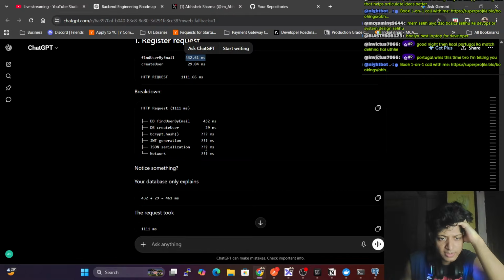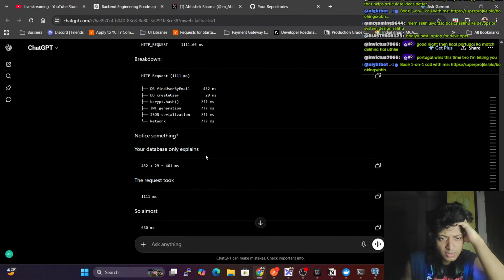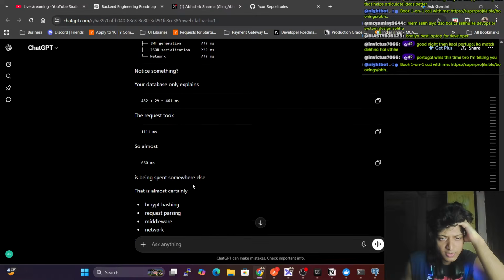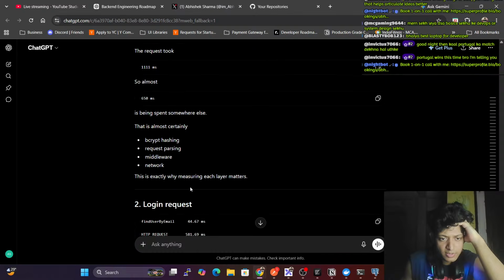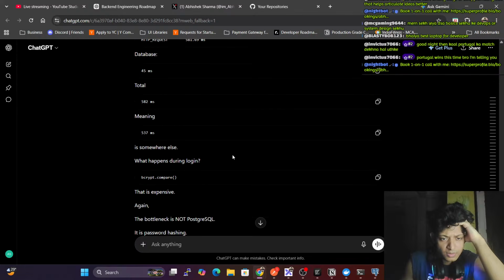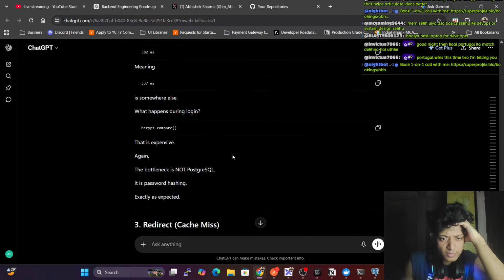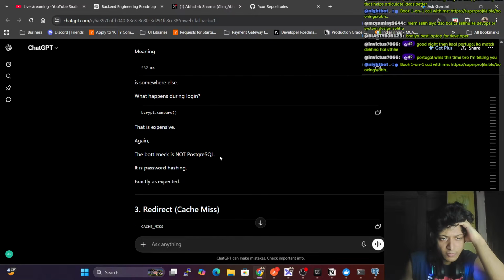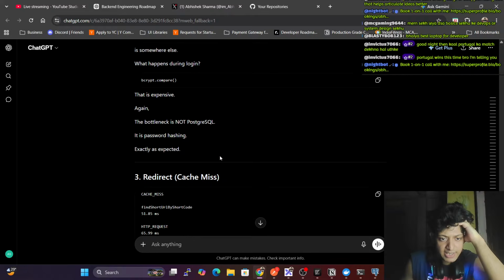Your database only explains this part of the request, so the rest is being spent somewhere else. This is almost certainly bcrypt hashing, middleware, network. This is exactly why measuring each layer matters. Login request: the bottleneck is not PostgreSQL, it is password hashing, exactly as expected.